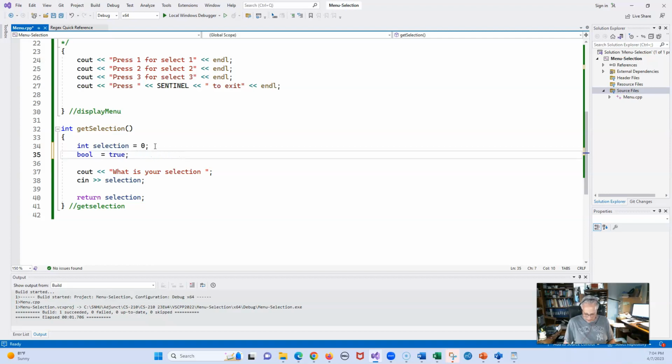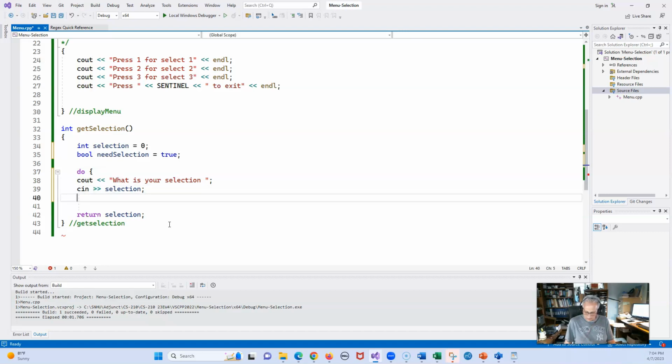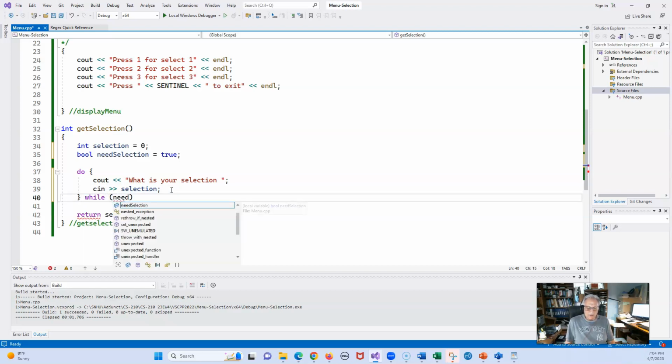Invalid has such a negative connotation, so let's just go with need selection. The first thing we're going to do is put this in a do-while loop, because we want to make sure that the user is going to give us what we're asking for. First thing we're going to do here is get the selection. Then we need to check the selection. But we also need to finish our while. So while need selection.